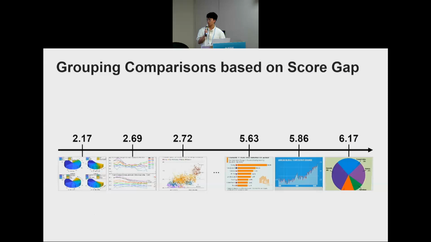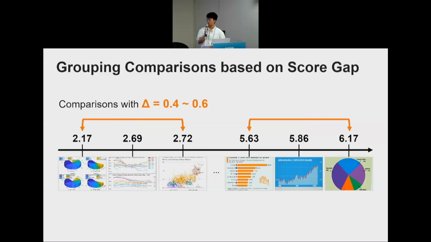For example, a difference between 2 charts would be really subtle in terms of human scores if it's in a small range, like 0 to 0.2. On the other hand, there might be pairs where the differences are larger, so that they seem easier to determine the winner. Based on this idea, we analyzed whether the performance of MLMs depends on these human score gaps.